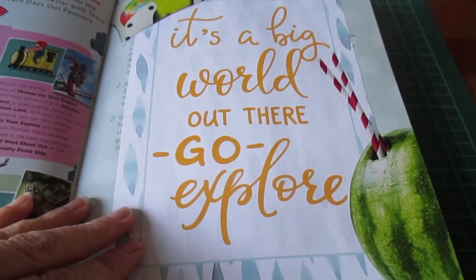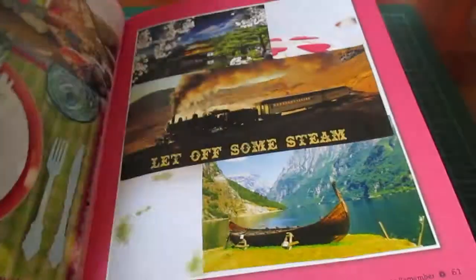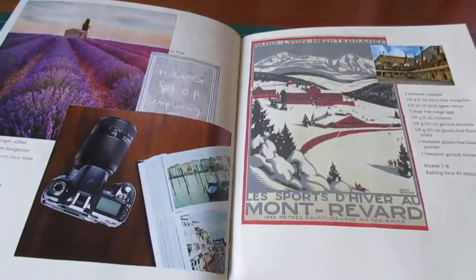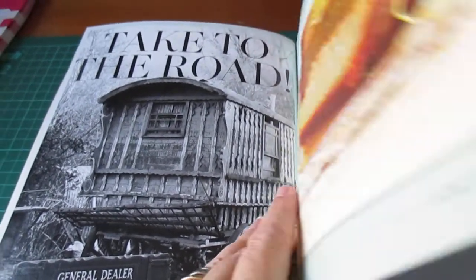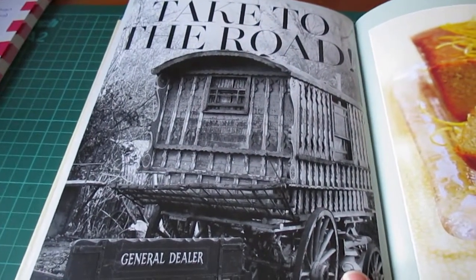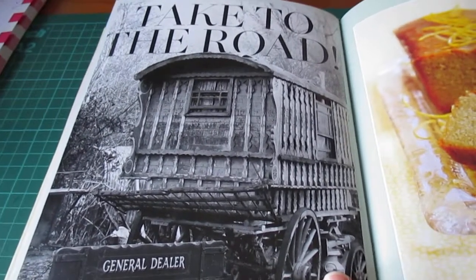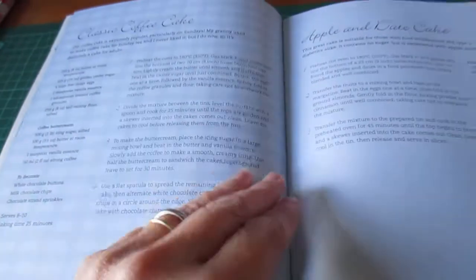Then this is my travel section — 'It's a big world out there, go explore.' Just putting pictures down at the moment, there is more to come. I sort of work on colour or what stands out to me when I'm cutting up the magazines. And this is a good chance to use all your precious pictures that you keep — I had that picture for ages because I just love it. I really love these old gypsy caravans. And I thought this is a perfect opportunity to use all these things from your stash.